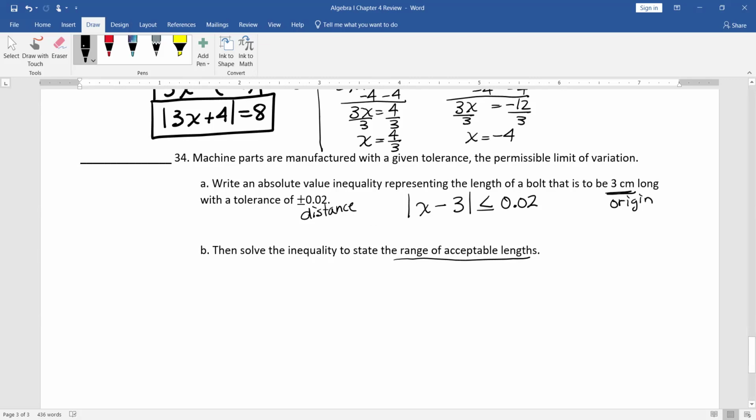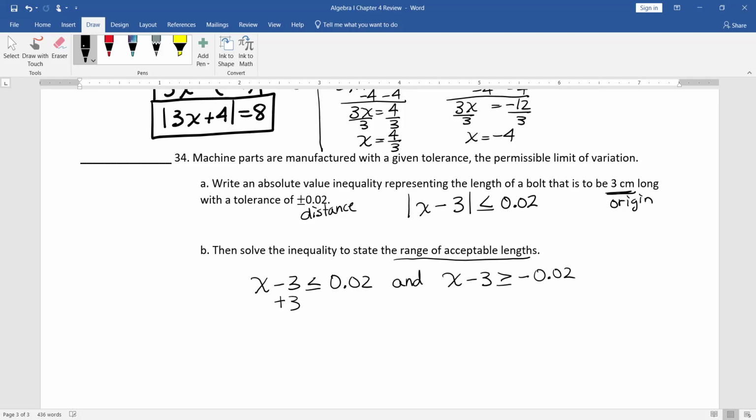All right, so we take our absolute value inequality and we have to write two versions of it. So we have x minus 3 is less than or equal to 0.02. And this is where you just copy what you have. With inequalities, when you write the second one, then you're getting your range. This is x minus 3. You have to flip your inequality and change the sign of your distance. So the difference between the actual size and standard can be less than or equal to 0.02 or greater than or equal to negative 0.02.